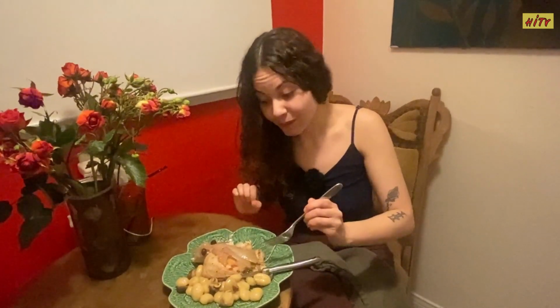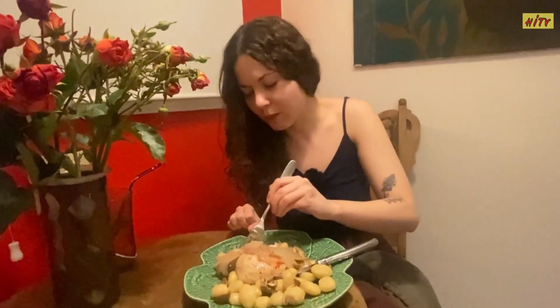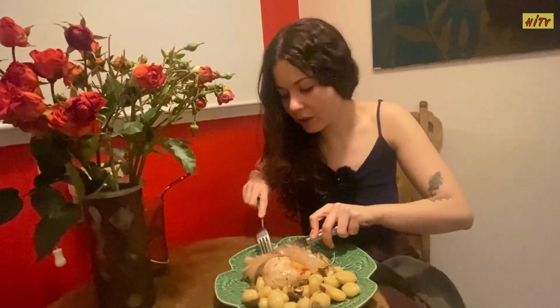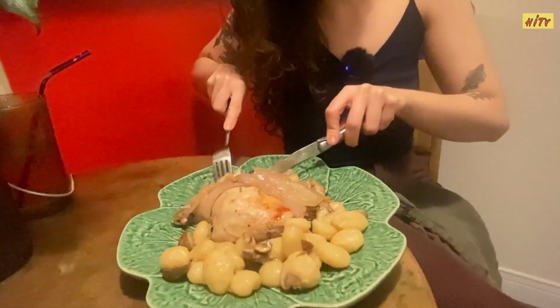The chicken's moist. That is good. That is really good. You told me you're not like a big chicken fan. No, I'm not crazy about chicken. How about this chicken? You crazy about this chicken? Mm-hmm. I'm so happy. Yeah, because it's tender. The onions are really good. This has a very rich garnish to it. And did you try the gnocchi?